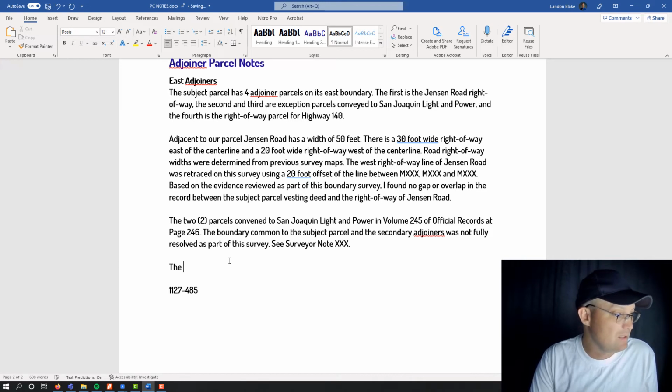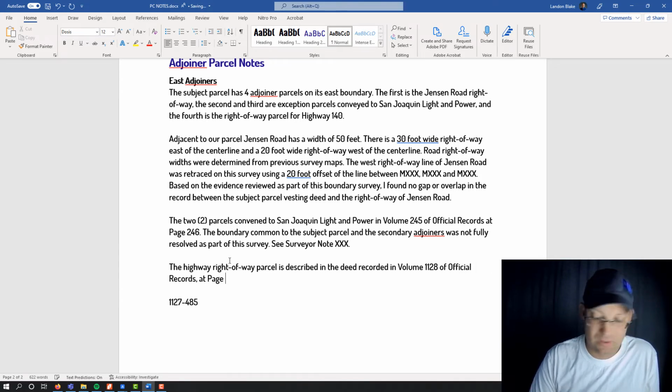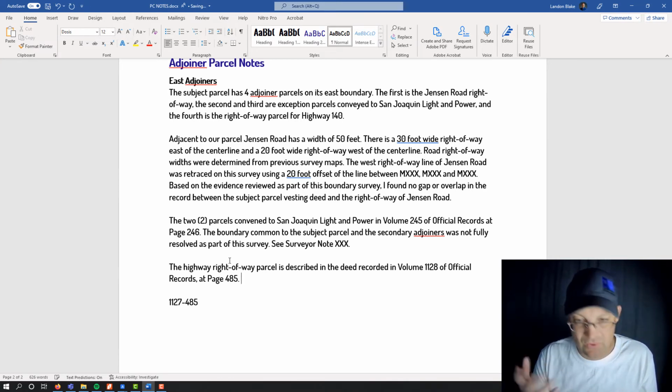So then we're going to say the highway right-of-way parcel is described in the deed recorded in volume 1127 of official records at page 45. Okay, so what's the doc? That's the doc. So define the doc.